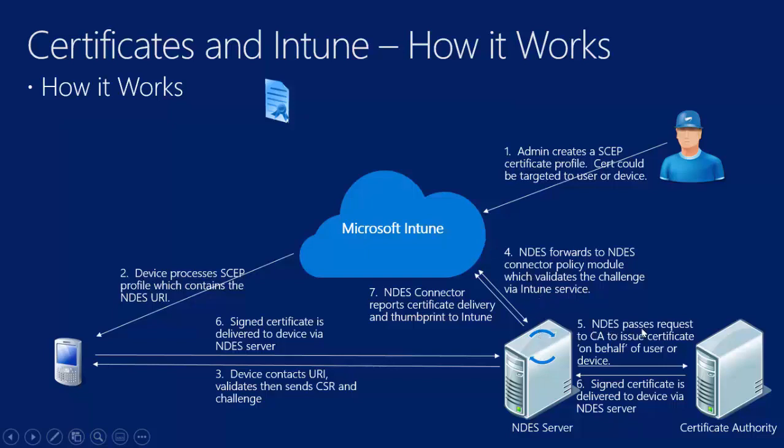And then finally, NDES is going to pass the request on to the certificate authority. The certificate is going to be delivered back to the NDES server. The NDES connector is going to report the certificate delivery and thumbprint to Intune. And then we are also, sorry, I skipped one step. So 6, the signed cert is also going to be delivered to the device from the NDES server.